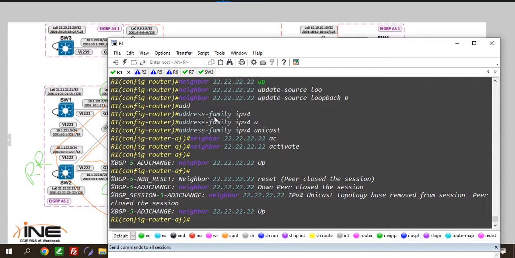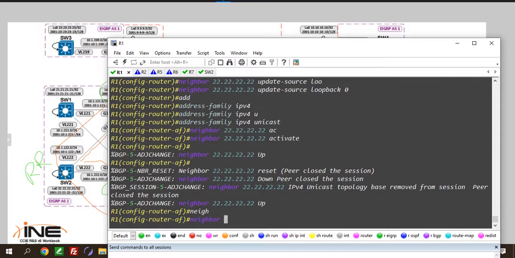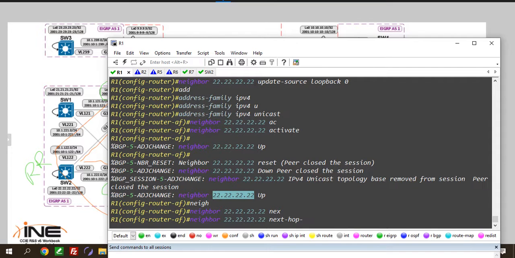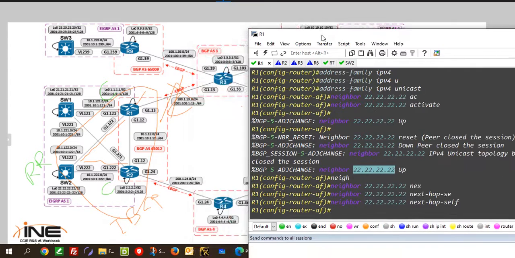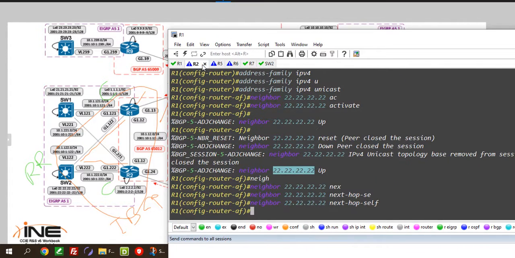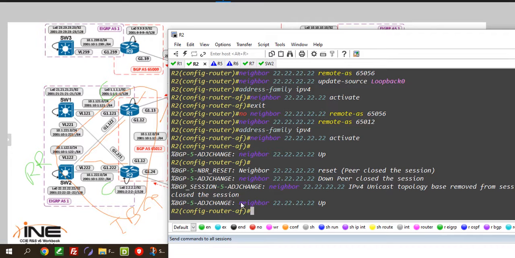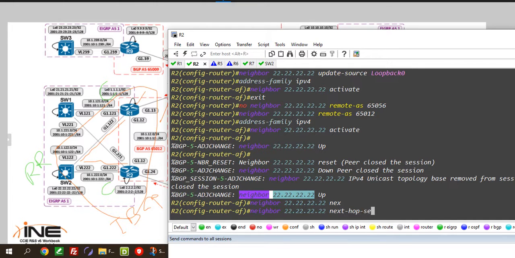This is address family, and use neighbor 222, Next-hop-self. R2 either, neighbor 222, Next-hop-self.